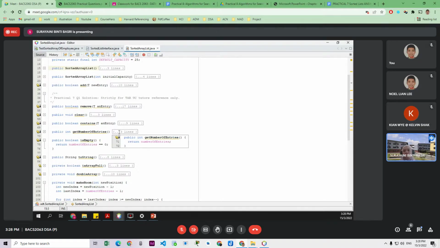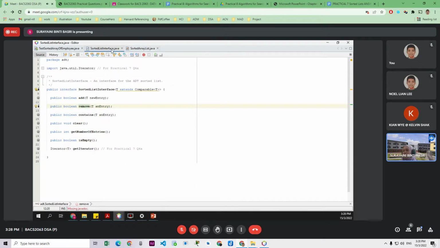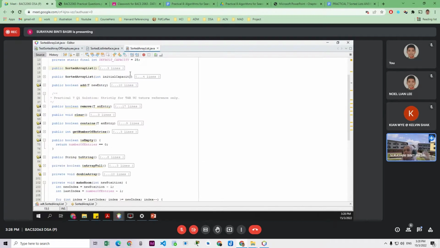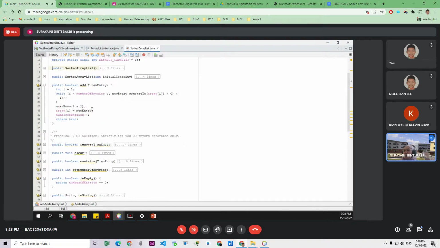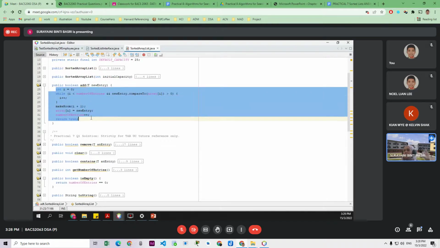So if another class, for example sorted array list, implements the sorted list interface, it can have the same method but may implement add another way. The body of the class that implements the interface can be different from this class.